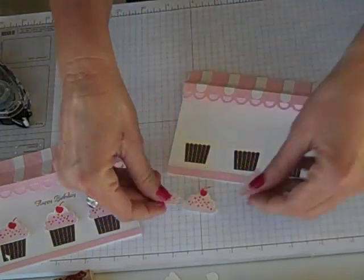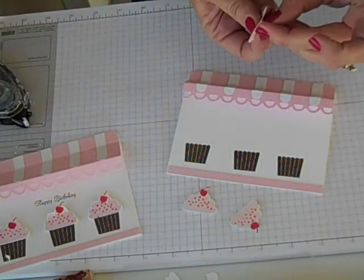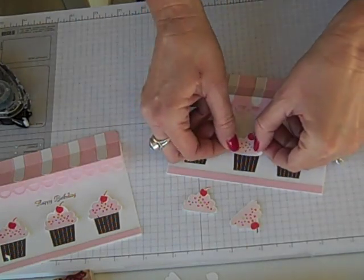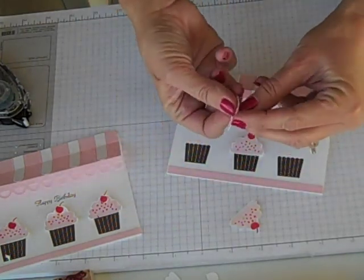I'm going to come in with those cupcake toppers, and I've got my Stampin' Dimensionals on there. I can add these.